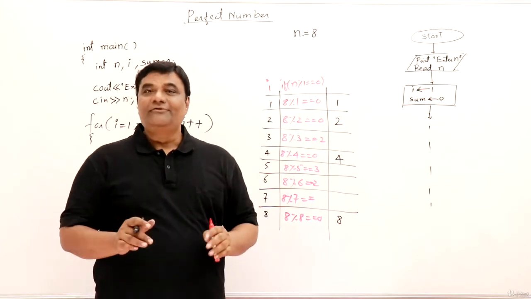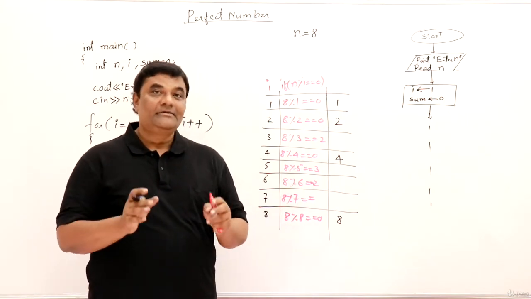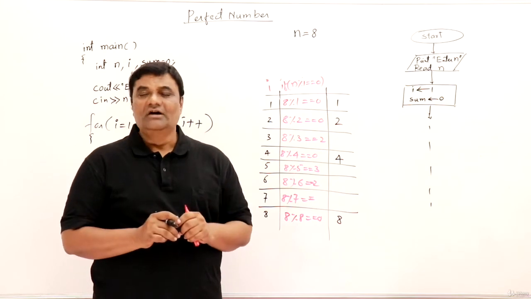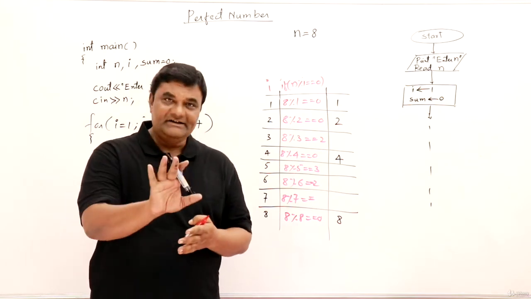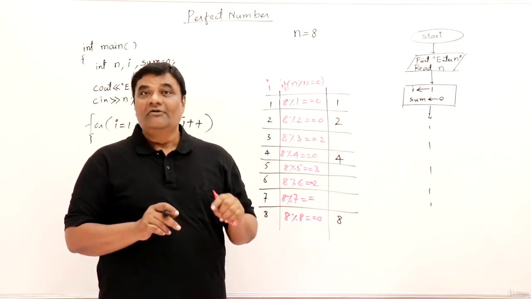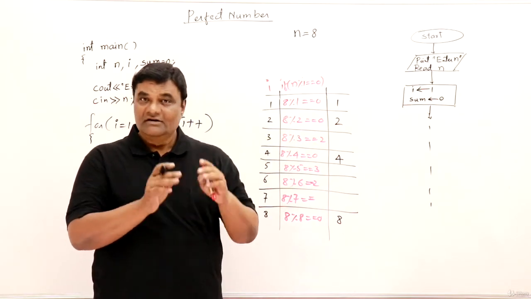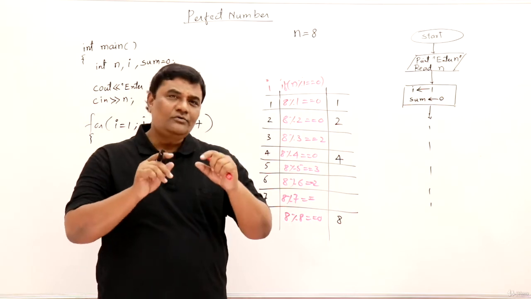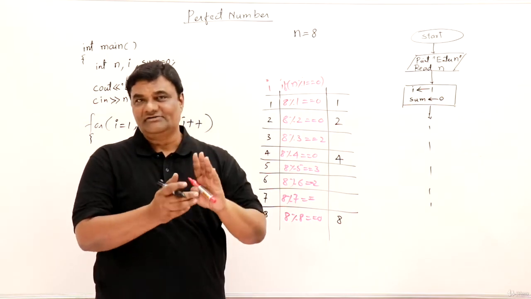Let us write a program for checking whether a number is a perfect number or not. What is a perfect number? I'll explain it afterwards. In the previous video, we have seen factors of a number. First of all, I will show you how to find the sum of the factors of a number.